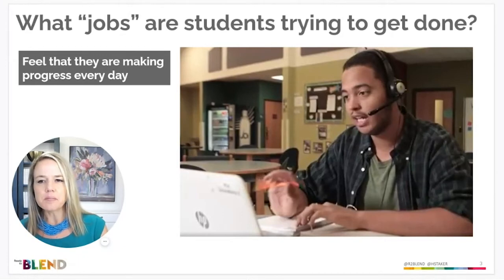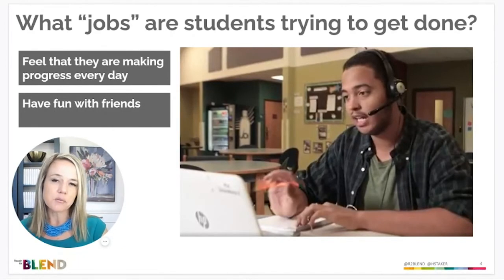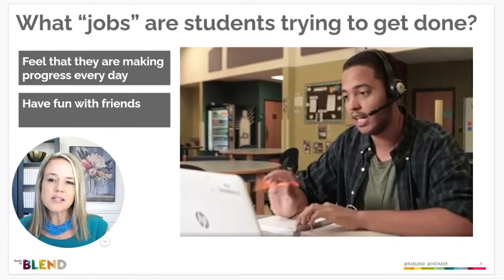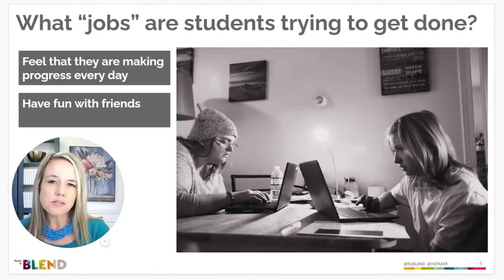A second job that many students have is to have fun with friends. Most children, to the extent that they hire school, it's partly because they find that school is a place where they form community, where they have relationships, where there's people that are glad to see them. In other cases, there are students who feel that school is not a place where they have fun with friends. Their teachers don't like them or don't know them. And then the students that they associate with don't like them or don't know them or bully them, or they otherwise feel ostracized in the school community.